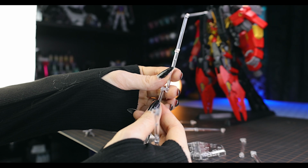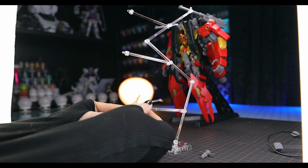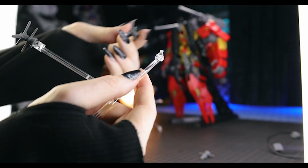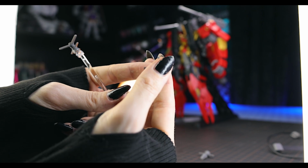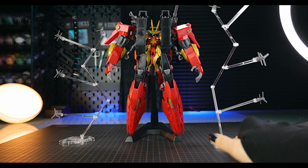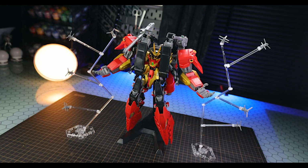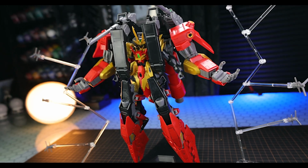So pretty much the last thing we can do in here is make these absolutely ginormous versions of the stands for using with these reflector bits. You just attach all 3 of the longest segments together on each one, attach the base together to make a larger base for making a pair of these stands, and then you just attach all the little reflector bits onto it, and this is what you get in the end. So this is quite effective. It is nice to actually have something to display the bits in flight included with an actual Gundam kit, so that is pretty cool. This is usually something you would see sold separately.